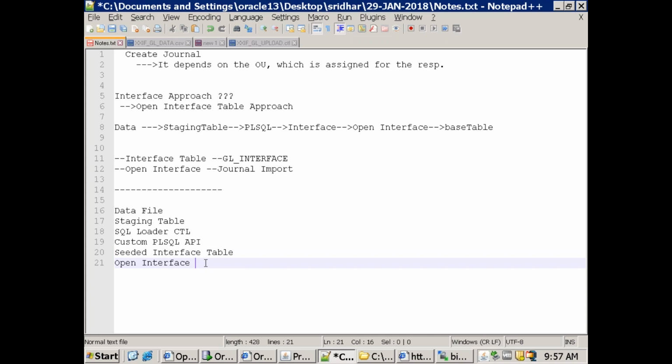Same process. Only thing is you may have multiple staging tables. You may not have only one staging table. That's what some developers follow. Initially they upload the data into a staging table, then again upload the data into a pre-interface table, and finally upload into the standard interface table. I think it all depends upon the process they want to follow.